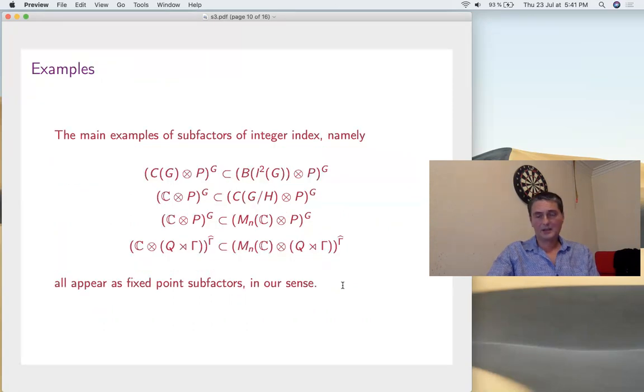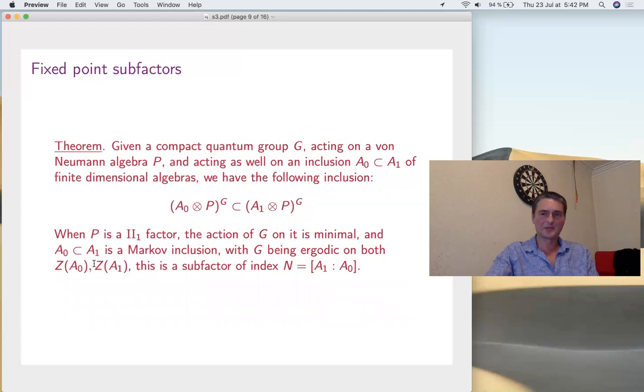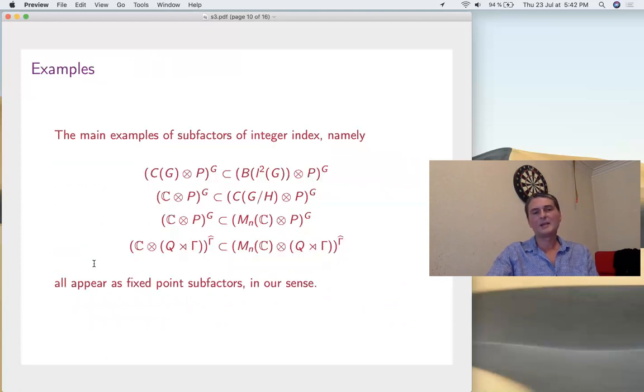Now, yeah, the examples. So here they are, of course. They are all of this form. And you see on the left, usually we have C, what I was telling you. And on the right, usually we have Mn of C, or M1,2. So this is Mn of C, so it's ergodic. So yeah, let's not get into all the details, but there are some algebraic assumptions here which are usually satisfied. So we have unified these four things.